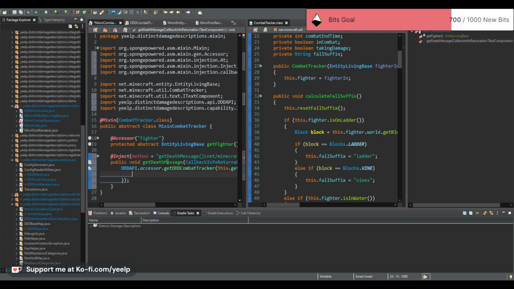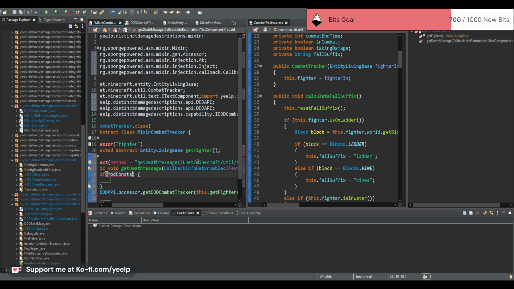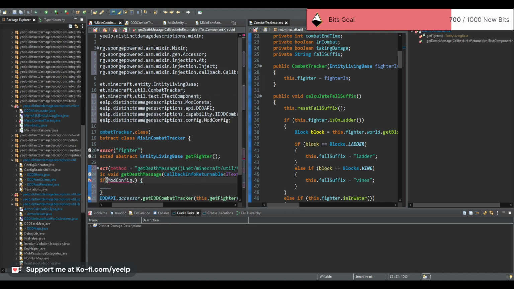Do I even need to do that as well? Well, I can add this check here. If, no, wrong one. Config dot a client. Nope. I think it's core. Can I stop typing the wrong things here? Use custom death messages.